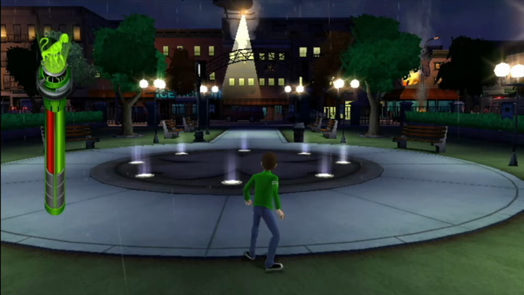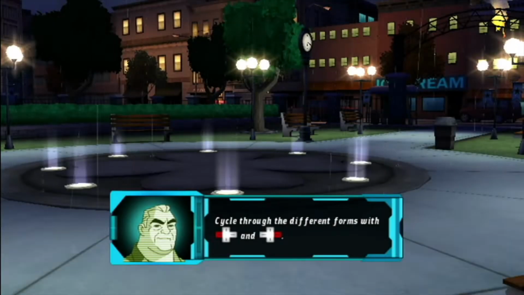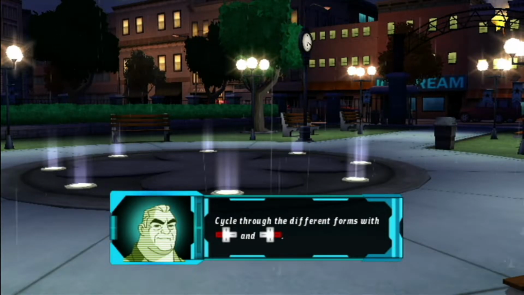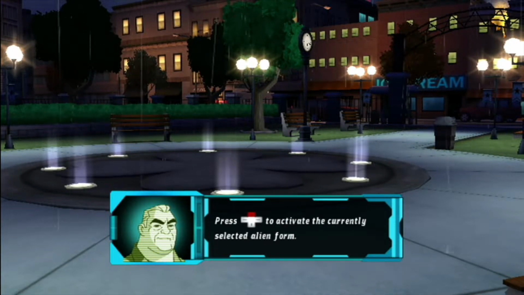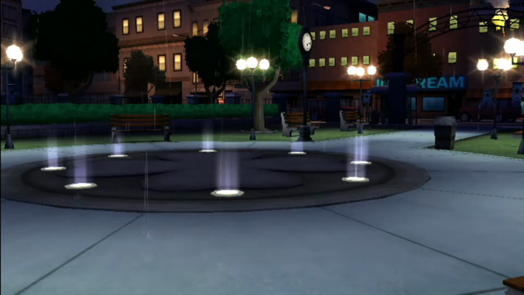Let's save the world once again. Cycle through the different forms with the left and right buttons on the control pad. Press up control pad to activate the currently selected alien form.